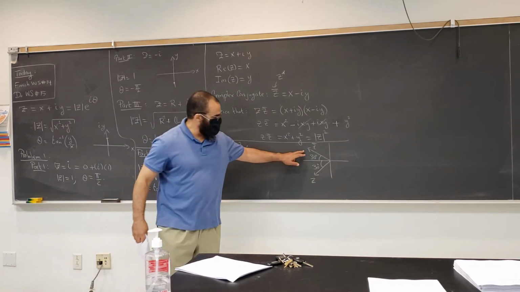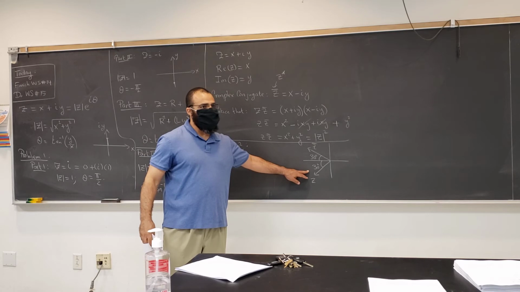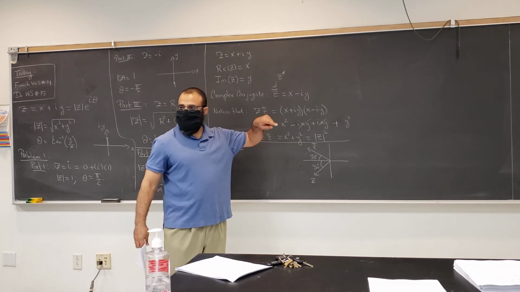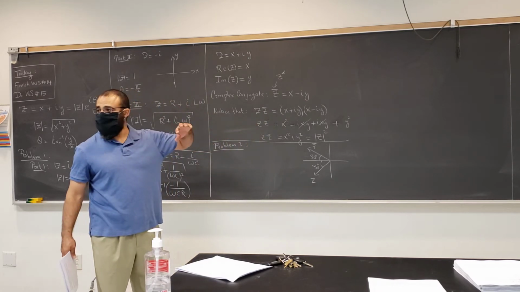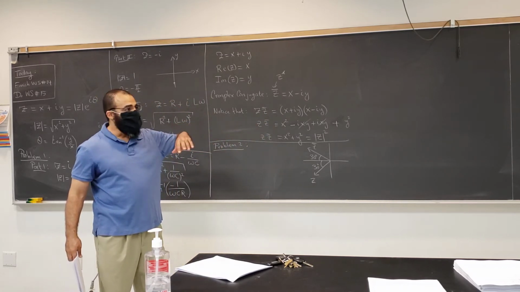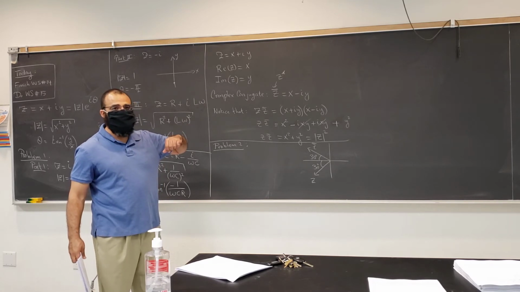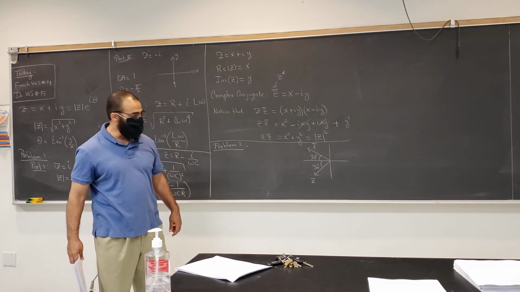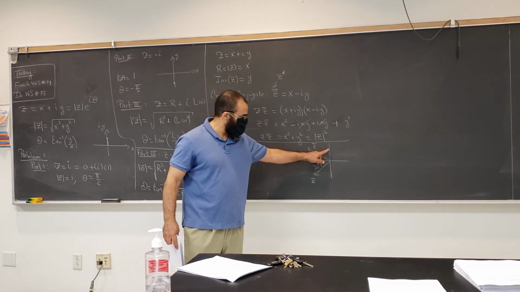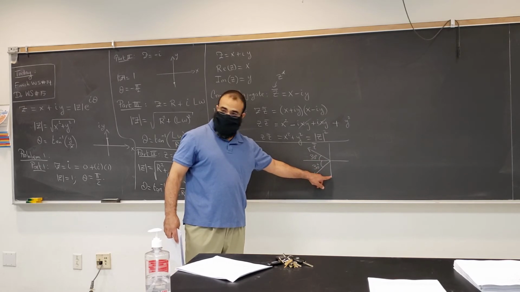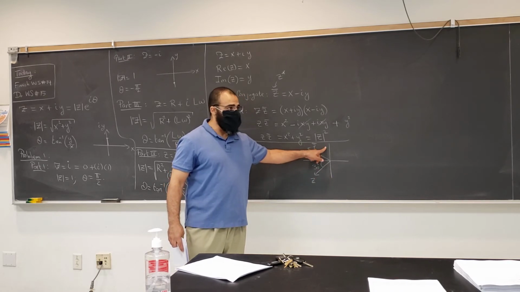So if this is 30 degrees, this has to be 30. Why? When you do bar, what do you do? You just change the complex part from minus to positive, or from positive to minus, right? Which axis would have the complex part? The y or the x? The y. So if y is positive 2 here, and you do the conjugate, you get minus, right? Or if it's minus and you do the conjugate, you get plus.